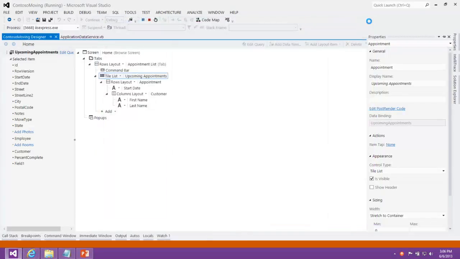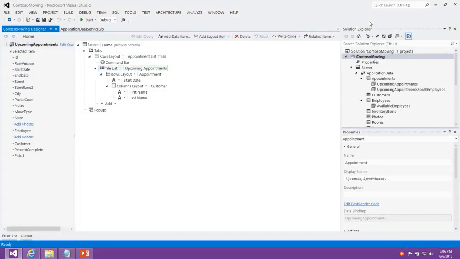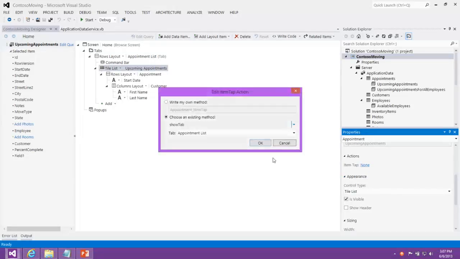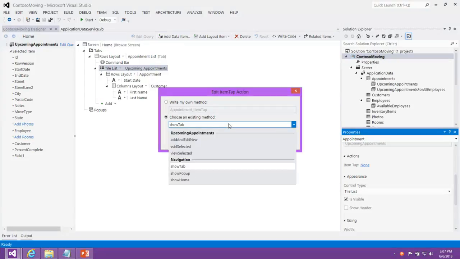All right, so let's start getting a little more fun. Let's start editing the data. On the tap event of this list, if we go to the actions, I want to be able to view the appointment details. LightSwitch has a bunch of predefined actions. It's all about data, so you probably need to add records, update records, view records, that sort of thing. You'll notice that it looks at our view model and says, here's what we could do. We could add and edit new, edit the selected, or view.